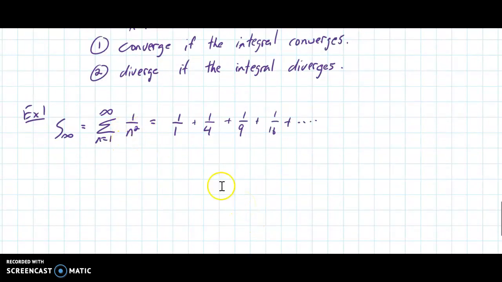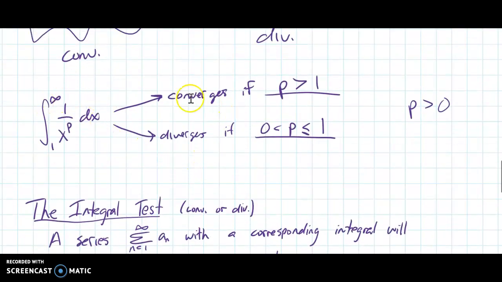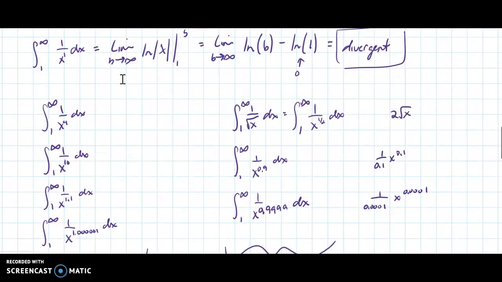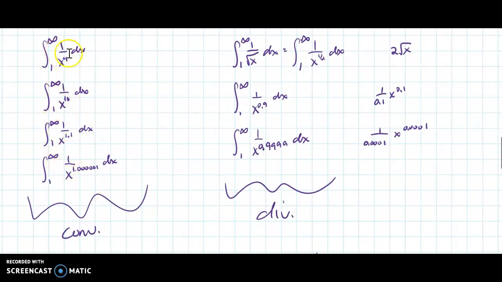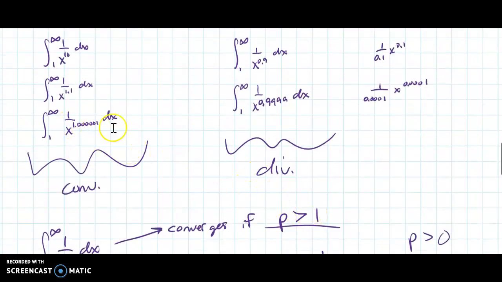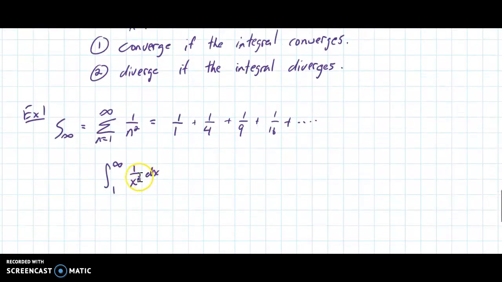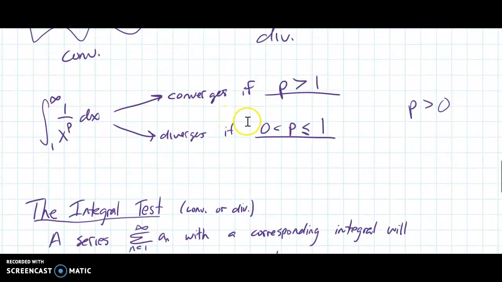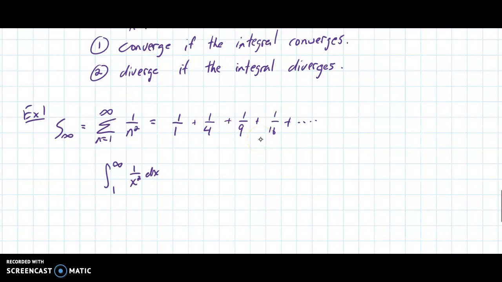Anyway, so the question then becomes, what is the corresponding integral that would go with this? Well, it would be the integral from 1 out to infinity of, I'm just going to do 1 over n squared, but with x's. So what do I get? 1 over x squared dx. Now, I'm not going to calculate this integral because in the previous video, we did this, right? We don't have it up here, but remember, if the power in the denominator was bigger than 1, then the integral converges, right? So we know this converges by the logic of the previous video that you should have just watched.